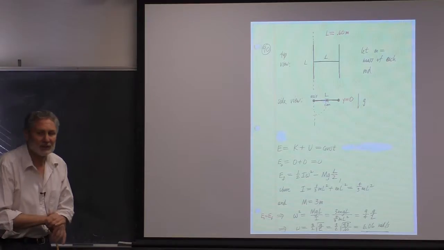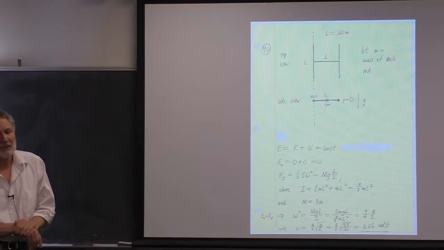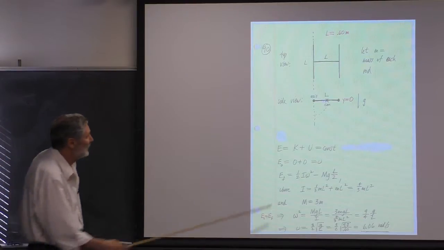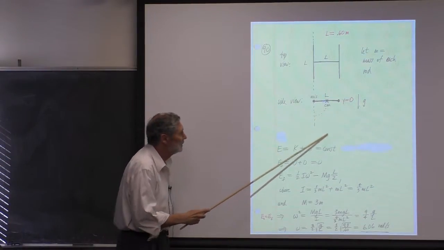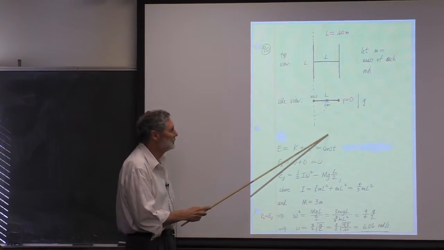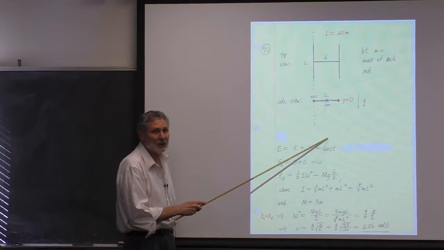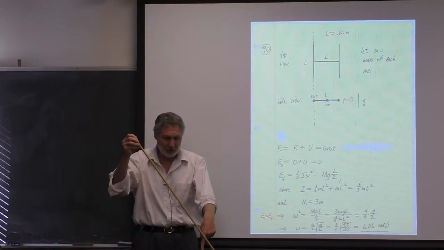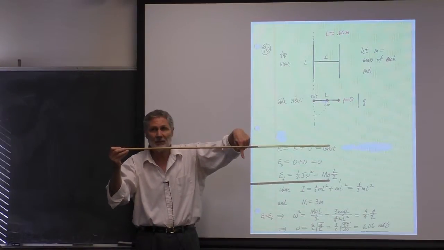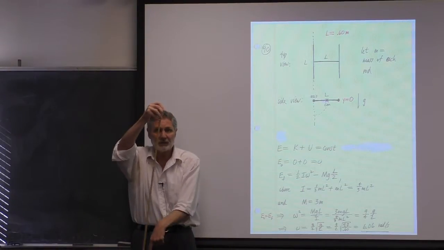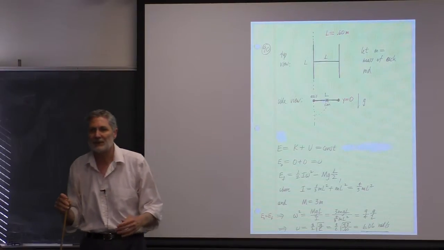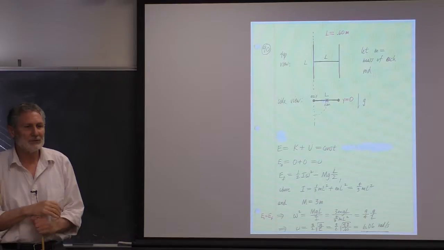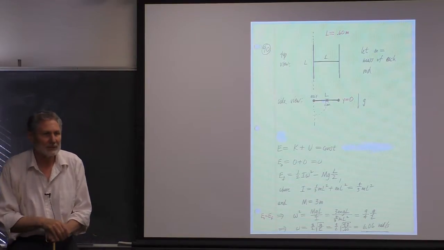Is the angular acceleration constant here? Is the torque constant? There's a gravitational torque. You can imagine all the mass to be concentrated at the center of mass. There's a torque. So what happens as it goes down? What's this torque compared to that torque? It's less. What's the torque here? Zero. So this is not constant angular acceleration, and that's telling you something right there. You can't use constant angular acceleration formulas.